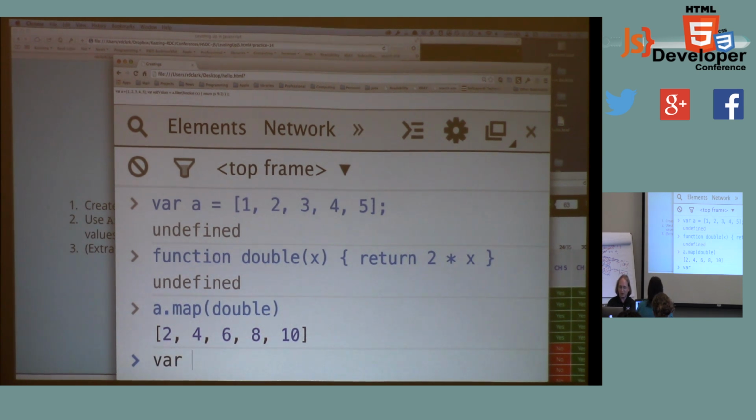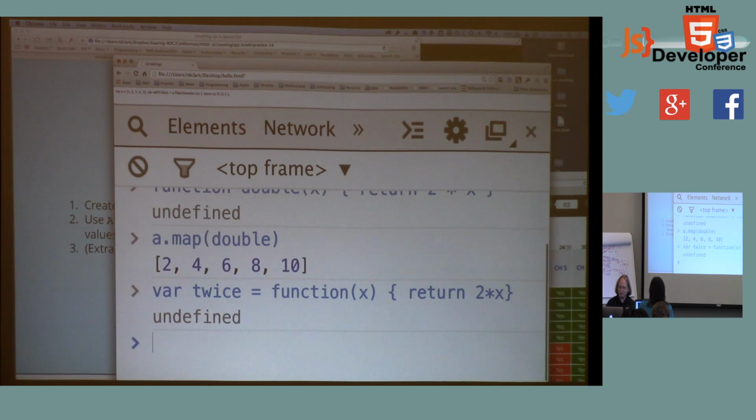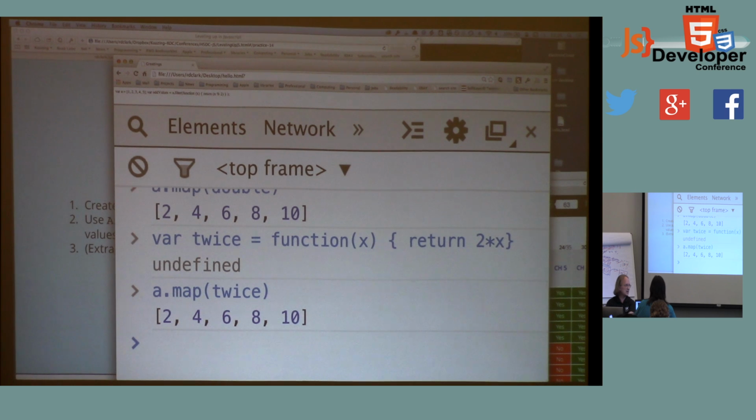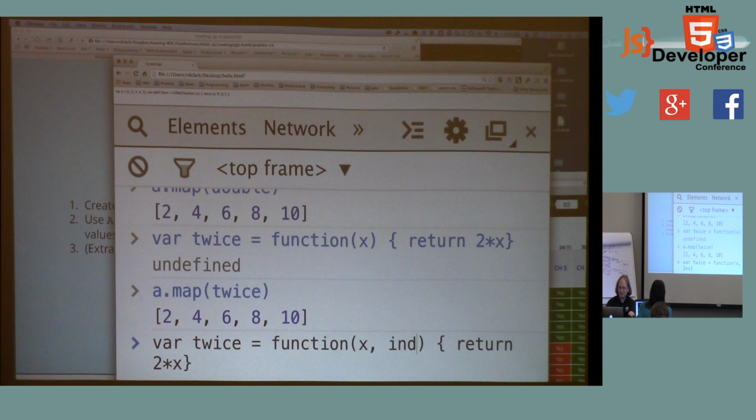You could have also said var... right, I could have declared it as a variable. Same thing. The other interesting thing to know about the function iterators, as long as I'm mentioning them, is they actually take the value and the index, whatever the count number is inside the array. Actually, the third thing that they take is the array itself. But I'm not bothering to name those.